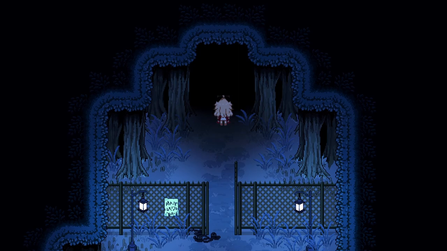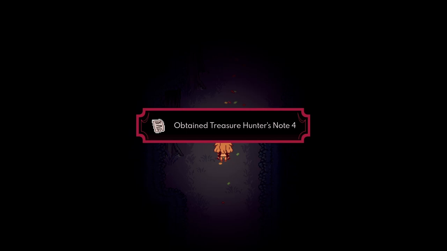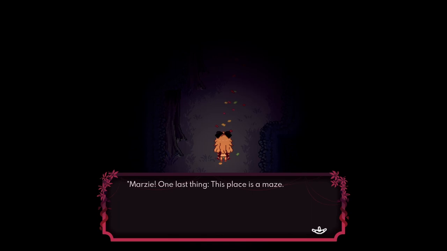There's a note on the floor. Note number 4. The note reads, "Marzi, one last thing. This place is a maze. I left some flower petals on the ground to mark the way. I stole them from the sculptor man. Anyway, follow them and you'll reach the exit in no time. P.S. Walk slowly and listen into your surroundings."